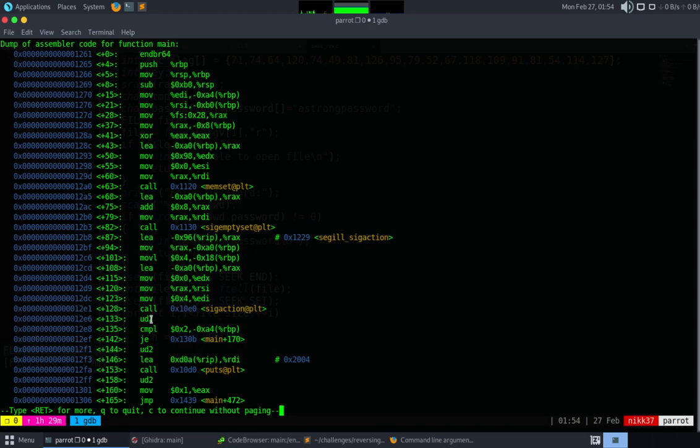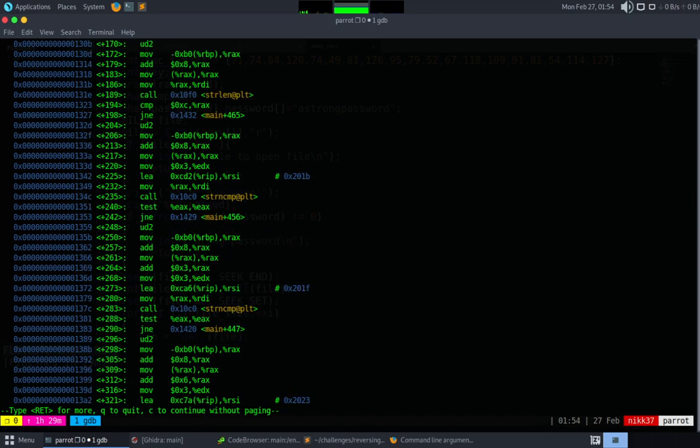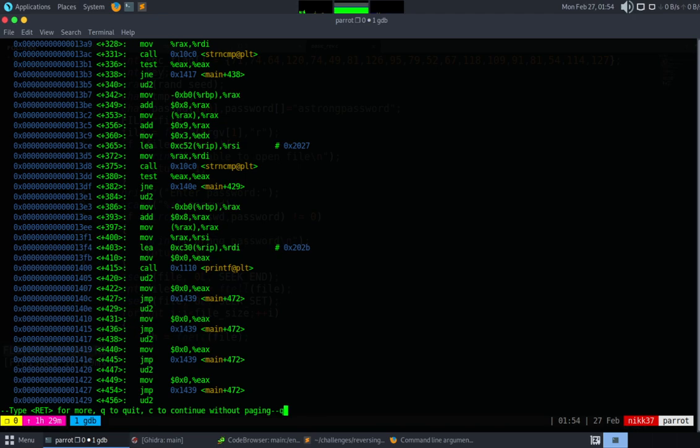As you can see here, UD2, and there is an XOR here as well. But there are a bunch of UD2s, and if you Google around a bit, UD2 is not an assembly instruction. So if you try to run this, it would hang and give out a segmentation fault or something of the sort.